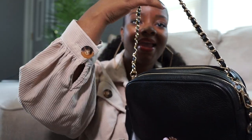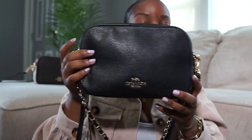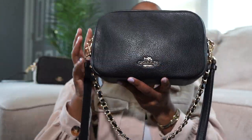Another lady on YouTube had a Jes Crossbody bag, but hers was in a quilted print. And mind you, that quilted print is everything, but it's a little bit too pricey for me, so I just stuck with the regular one. When she did her review, she bought a bag chain for it, and she linked it on Amazon. So I decided to buy the same one, and it gave this bag a little bit of oomph, if you know what I mean. It took it from plain Jane to yes ma'am, okay? If you wanted to, you could do a little shoulder action, or you could just leave it hanging and it's still gonna look stunning.